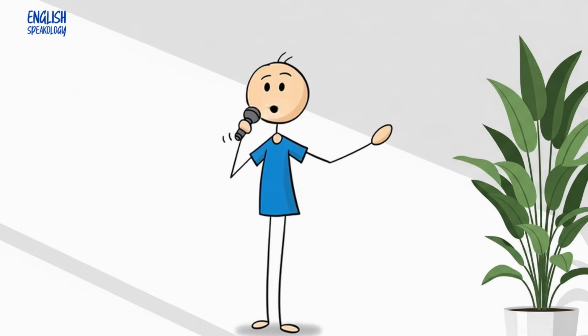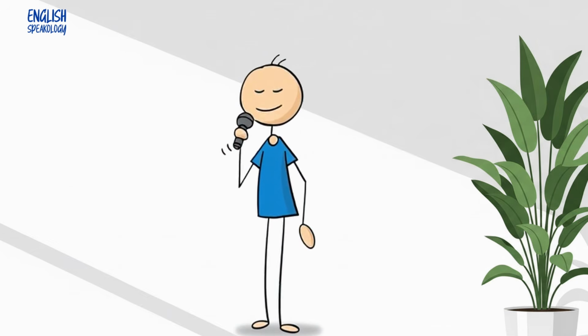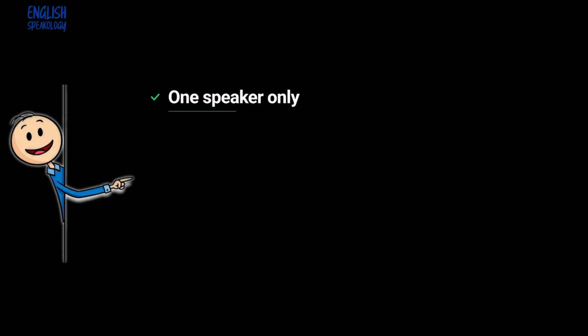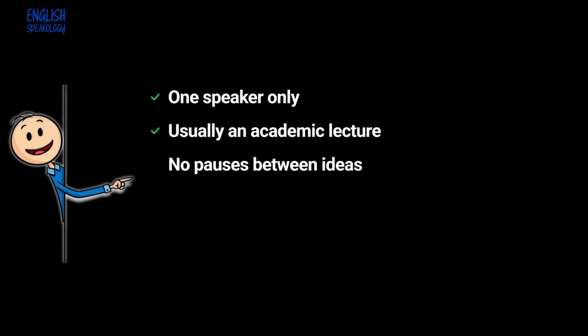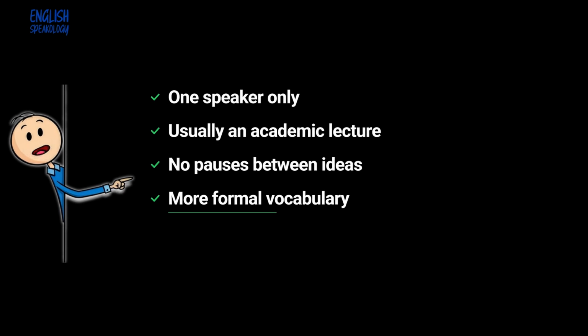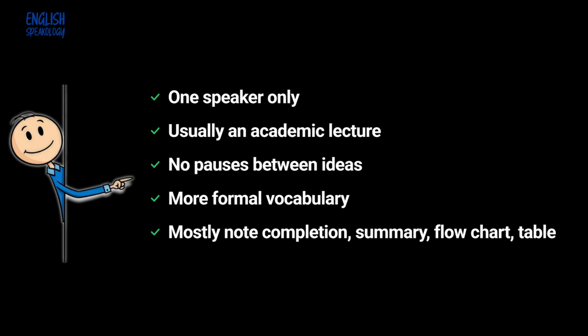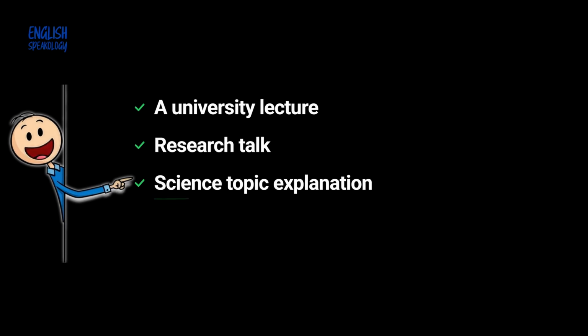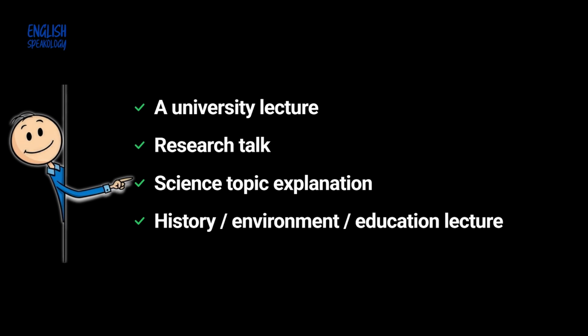What is Listening Section 4? Let's first understand what makes Section 4 different. Key features of Section 4. One speaker only, usually an academic lecture. No pauses between ideas. More formal vocabulary. Mostly note completion, summary, flowchart, table. Common situations: a university lecture, research talk, science topic explanation, history, environment, or education lecture.